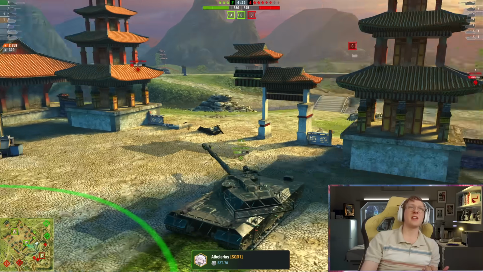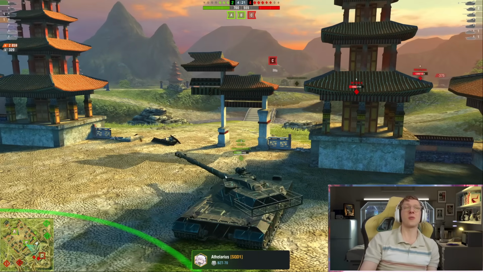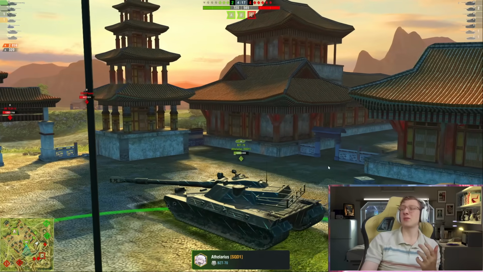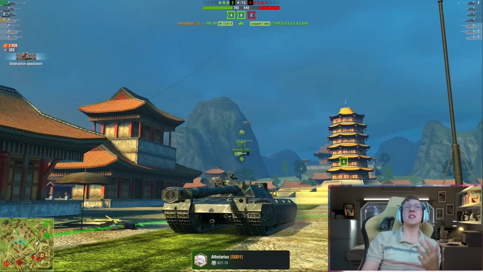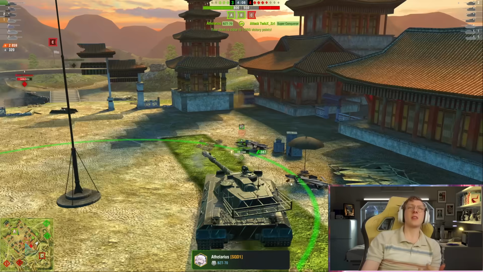Now, the lower plate of this tank is huge, and it is a big weak spot, but it has a lot more armor than you would think, and it definitely allows this tank to be incredibly dangerous. But there are a lot of downsides for this vehicle as well. The biggest downside is the reload, a 23-second reload with calibrated shells.